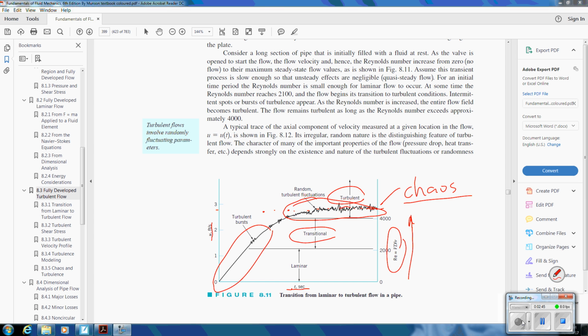And as we said, we want to do the same thing for turbulent flow, which means we want to understand this fluctuation, how to characterize it, how to understand the volume flow rate, viscous effects, viscosity, shear stress, pressure drop, and so on for this highly turbulent zone, with highly turbulent fluctuations.